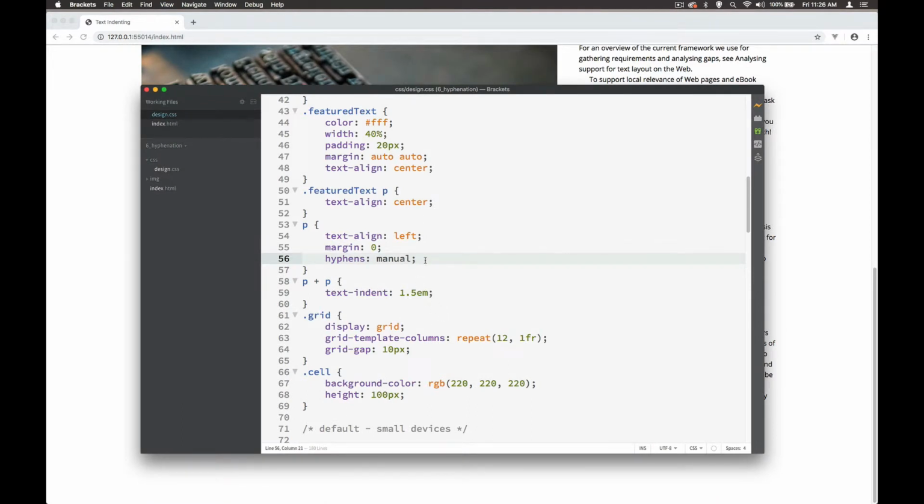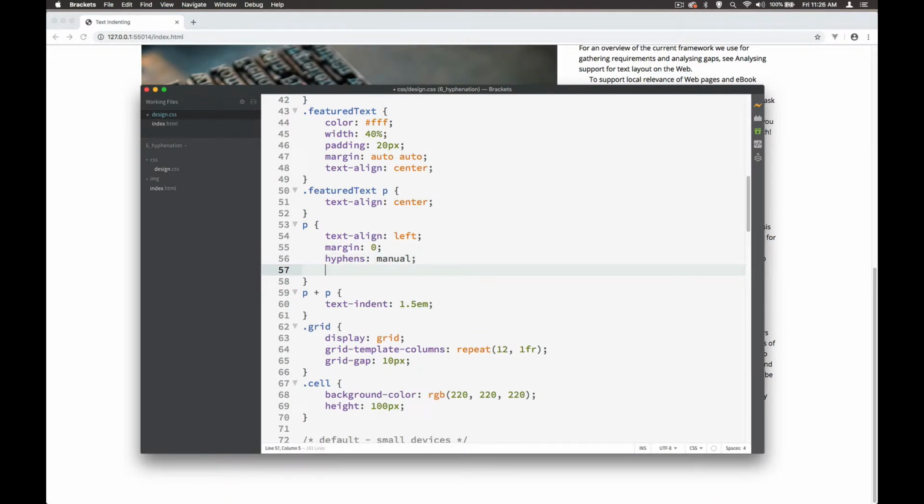There is one other thing that is coming down the line. It's not here yet, but let's take a quick look at it because I think it's worth mentioning, and it certainly would save having to do all of that. As I say, it's not here yet, but it's something to look at, and it's hyphenate-limit-chars. And what that means is, as you can see, it's in red. It's not even recognized in here. Any word that's 10 characters or more, leave 4 before and 4 after. With 10, you could have like 4 and 6, or 6 and 4, the opposite way around as well, but isn't recognized at the moment in here.